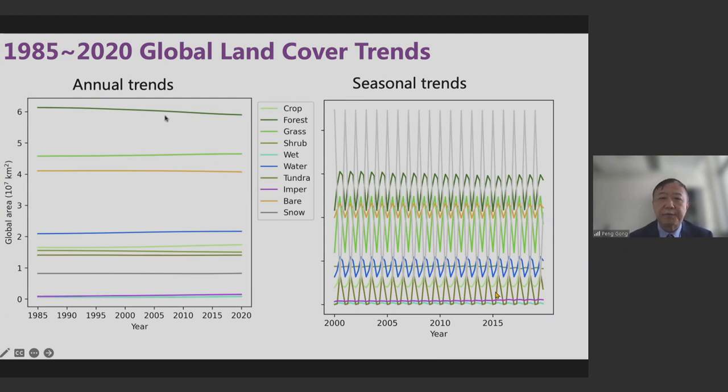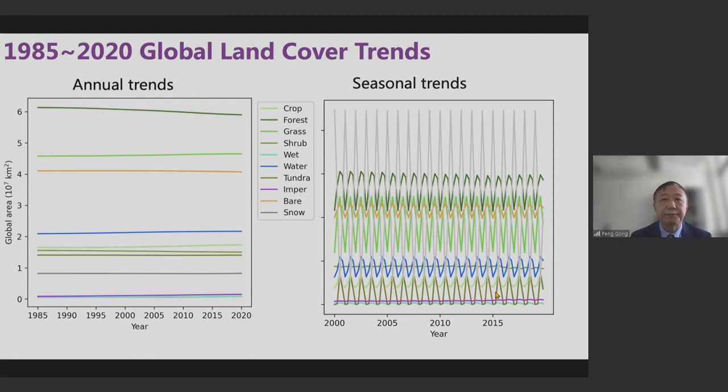We could also look at the seasonal trend. You can see that for some of the forest, you have deciduous forest, so forest leaves are up or down in summer or winter. Grassland also. Lakes are coming down due to flooding season or whatsoever. So lots of the categories actually have seasonal patterns. But normally it's not so obvious for urban human settlement land, permafrost, or ice and snow covered areas, which are much smaller.